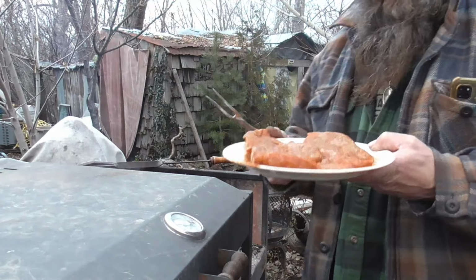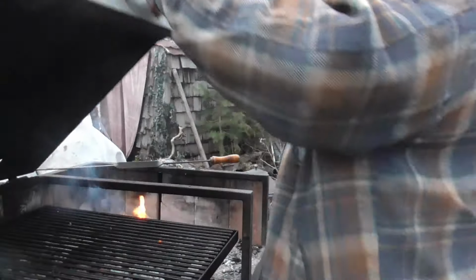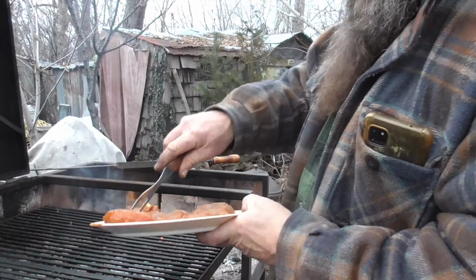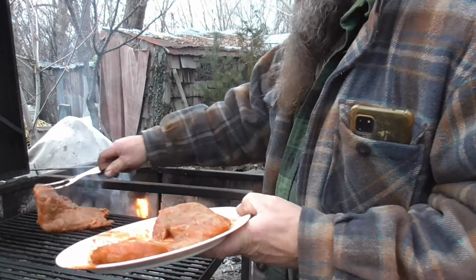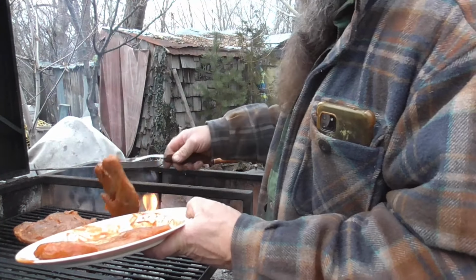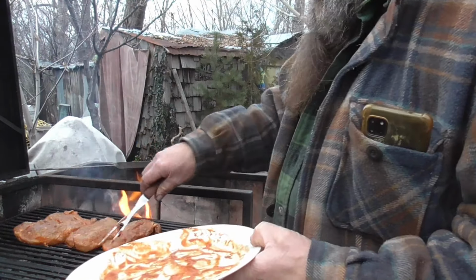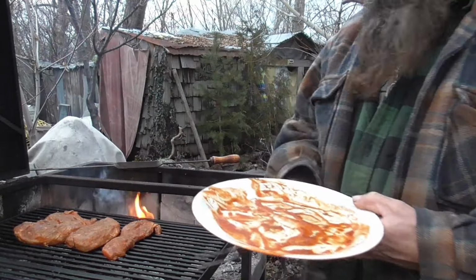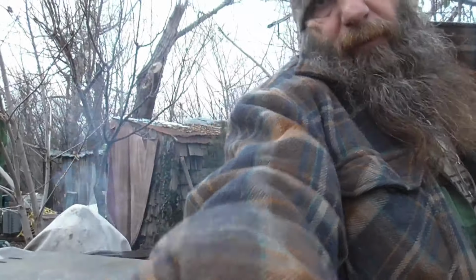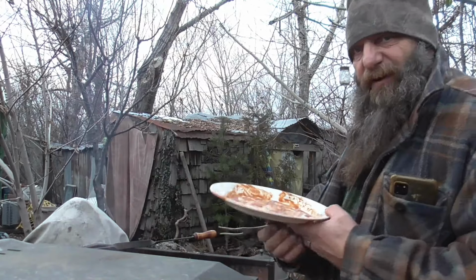Got extra apple wood. So that is pork chops in the marinade with coriander sprinkled over the top. That is one big chop right there. A little sizzle. These ones I'm just straight cooking. Last time I was going to try to smoke them, but things just didn't work out. But they still turned out amazing.